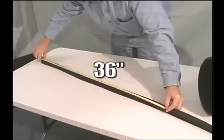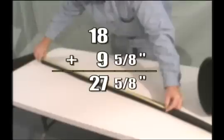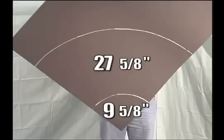Half of 36 is 18, so we add this to our first measurement of 9 5/8 inches to come up with 27 5/8 inches. This is the measurement for our second arc. Again, anchor your tape measure at the same corner and swing a parallel arc above the one you've already scored.